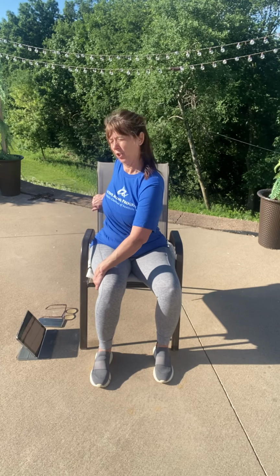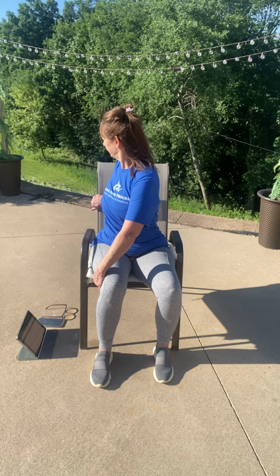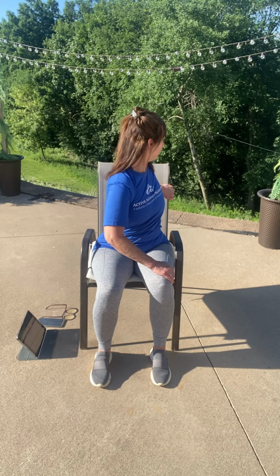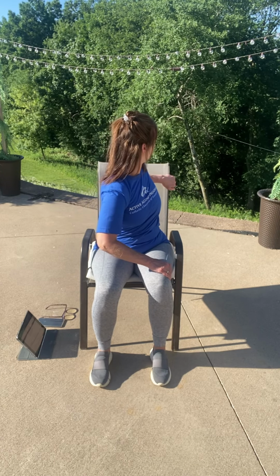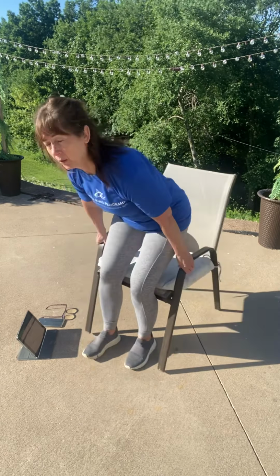Again, hand comes across to my opposite knee. I'm using that as a little bit of a leverage point along with my hand on the chair to turn and stretch. This is really good for that back. You can feel this all the way into the lower back and back forward. Let's do that to the other side. Hand to the opposite knee. I'm going to reach behind to the back of the chair, only twisting as far as is comfortable. Hold, back forward, and let's twist one more time. And back forward. So again, we're using these to kind of get warmed up for that aerobic exercise.